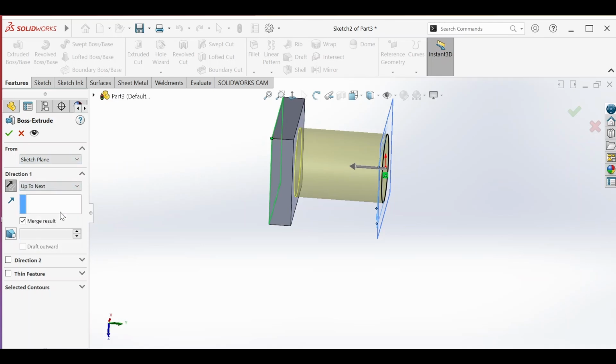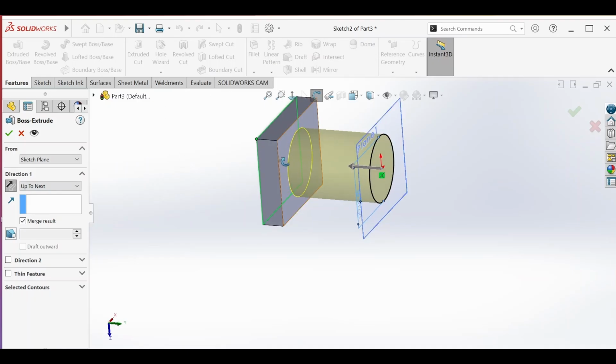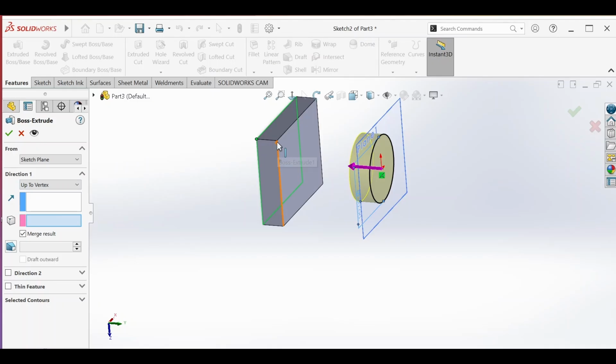With Up to Next, the extrusion stops at the first face, in this case this one, that it encounters in its direction. With Up to Vertex, we have to select the vertex, and the extrusion stops on this selected vertex.